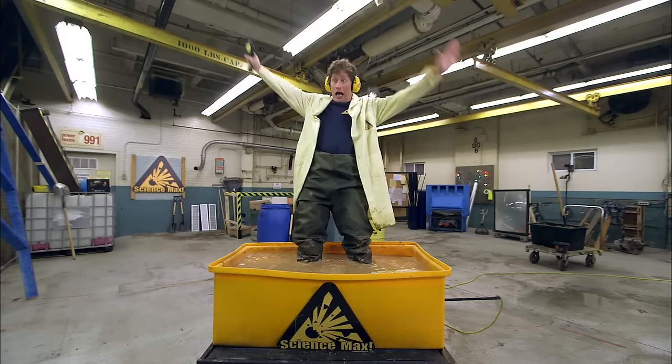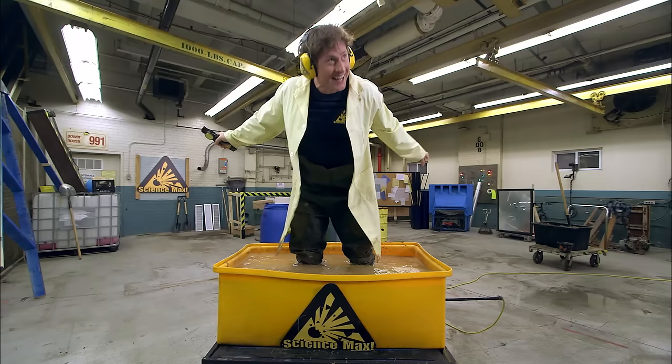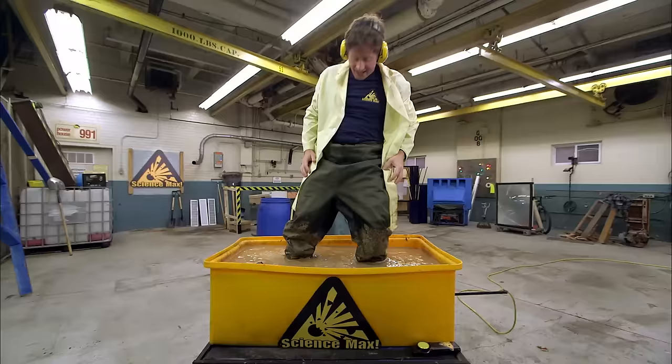Hey, look at that. It's totally solid. Soil liquefaction! You know what I realized? When it stops vibrating, it really becomes solid again. And it's very tough to... Well, there you go. Soil liquefaction. I'm really kind of stuck in here.